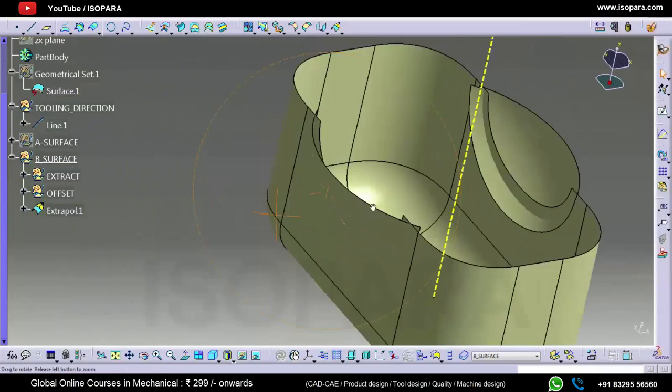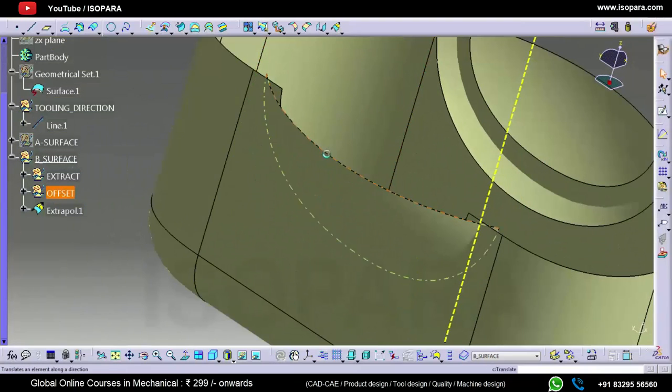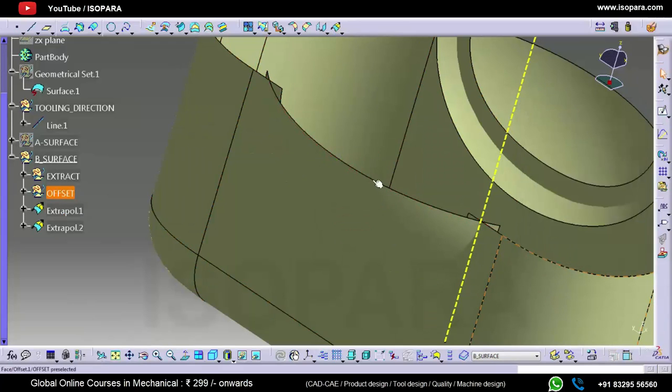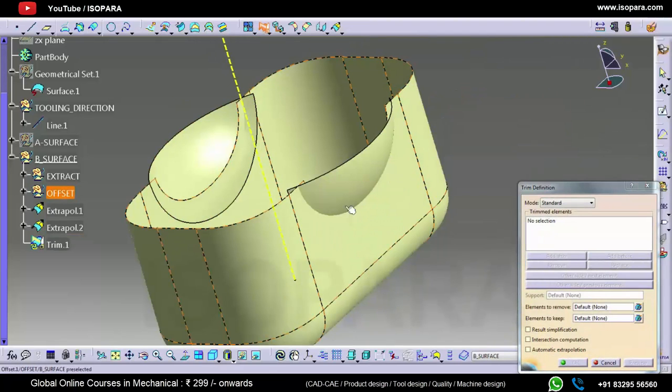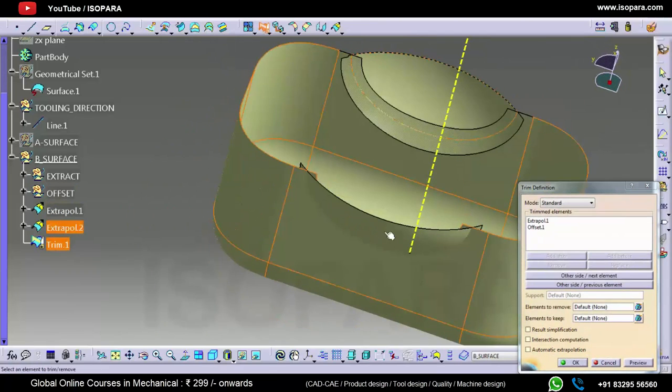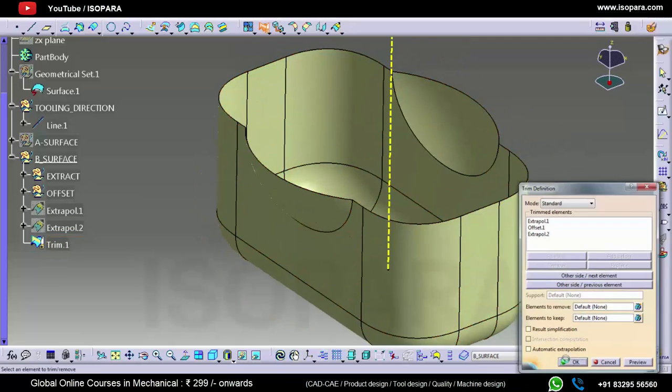Now the same thing we have to do on this side also. And finally I will trim it like this, and it's done.